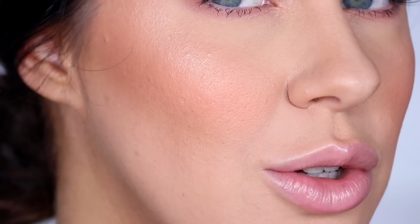It's very similar to this, very lightweight, blends out so quickly and easily on the skin, blurs everything, but that one does last all day. So whether or not this one lasts all day is really going to be the test. But here is my skin close up.